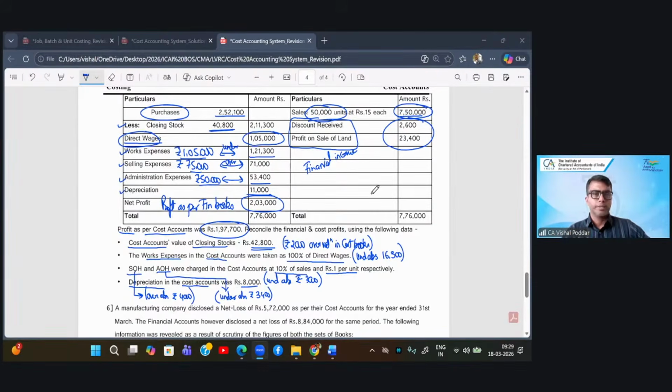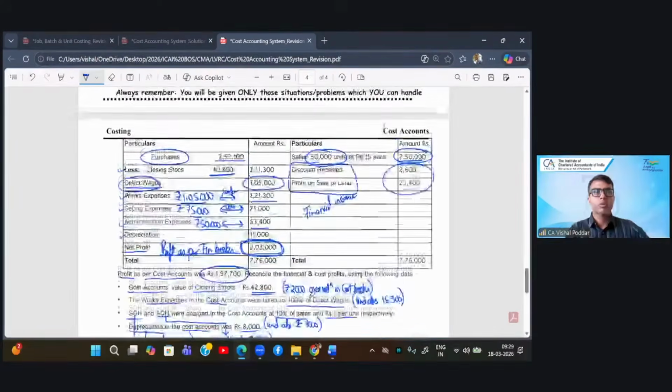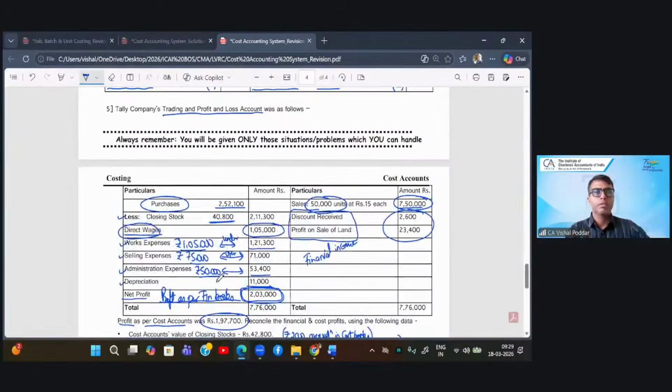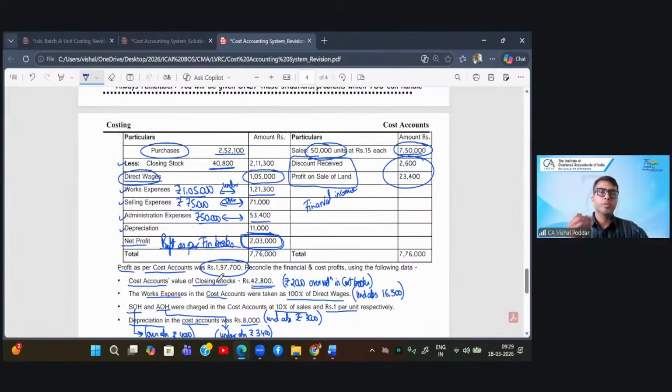Now we do the add less. Now here we take the starting point as profit as per financial books. So this will be my starting point. Again, I will prepare the reconciliation statement or the memorandum reconciliation account depending upon what is asked in the sum. If the sum is silent about the format, like here nothing is given as to what format has to be used, then it is your choice. But I will suggest that at inter level, you should use the reconciliation account format. That is the memorandum reconciliation account format.